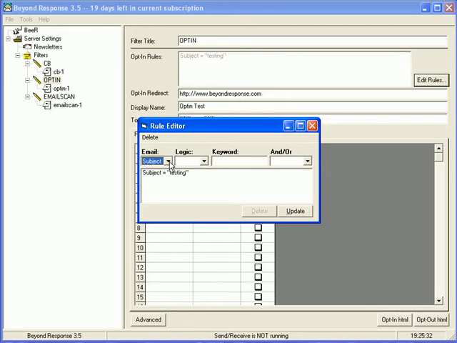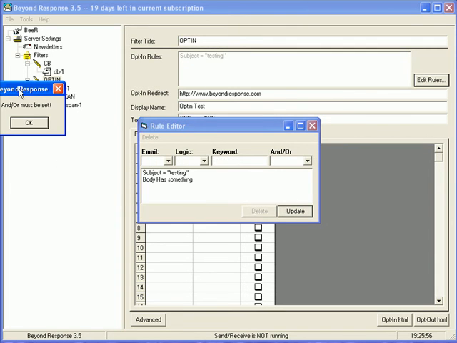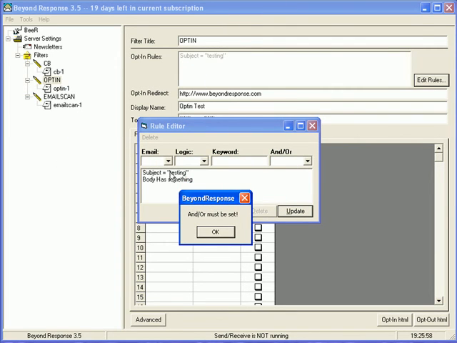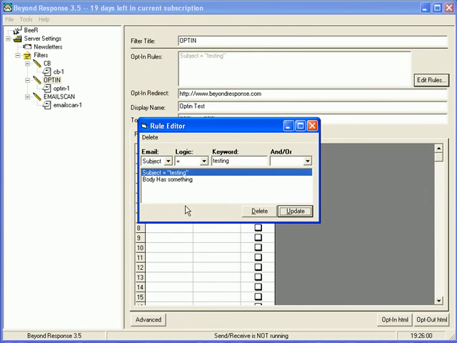So typically what I do is I go subject, and this is for an opt-in, let's say, equals or has, so it has to be an exact match or within the sentence or entire email body. The body can never be a total equals, it has to have something, right? So you can set your keyword up to be something and then hit update. Now we get a little error here because the subject equals testing, the logic doesn't flow. It's got to be an and or an or, so you can just simply say and then everything's happy.